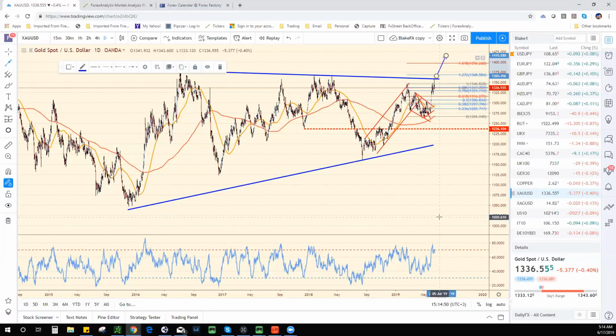I don't have to sit here and try to dice the FOMC statement and figure it out. Gold's going to tell me what I need to do. I don't think it needs to be any more complicated than that, because what a lot of traders try to do is decipher the correlations, and the meeting and what's being said, and how dovish the statement is. Let the market tell you.